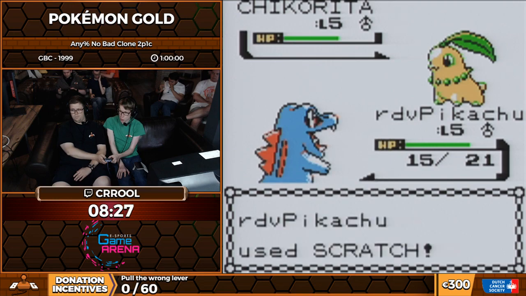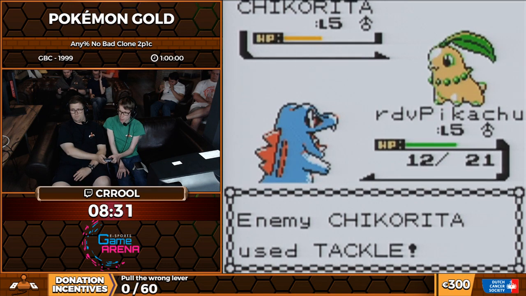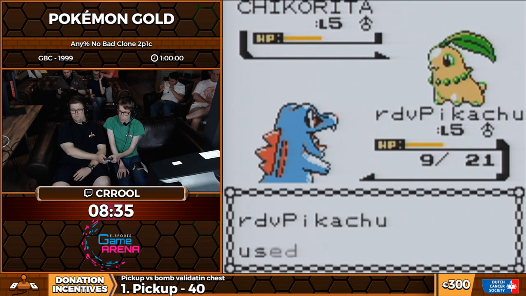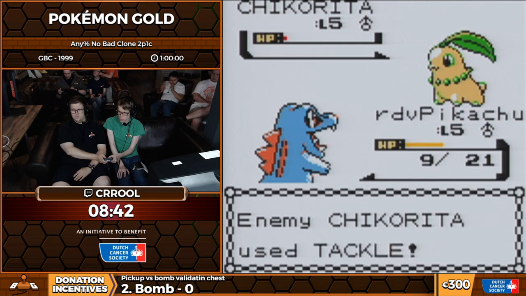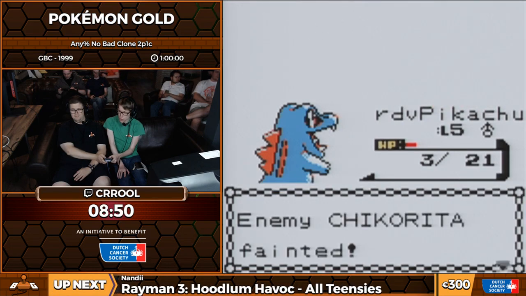Totodile is in a speed tie with his Chikorita, and we basically always have the upper hand here, because Tackle is just not nearly as good. It has a 5% miss chance against the 100% accuracy of Scratch. We've got Leer to drop defense, whereas he can only drop my attack. So we basically always have a bit of an upper hand here. So we win the fight. A bit of a slow fight, but we win the fight.